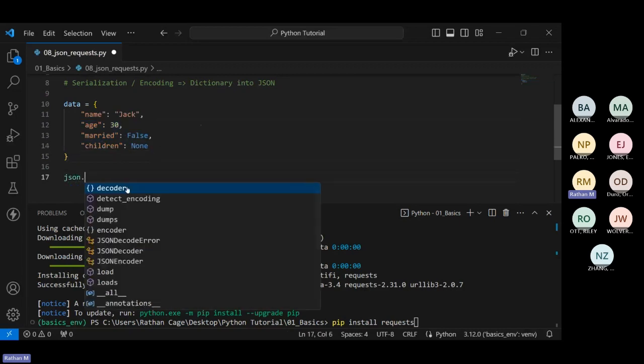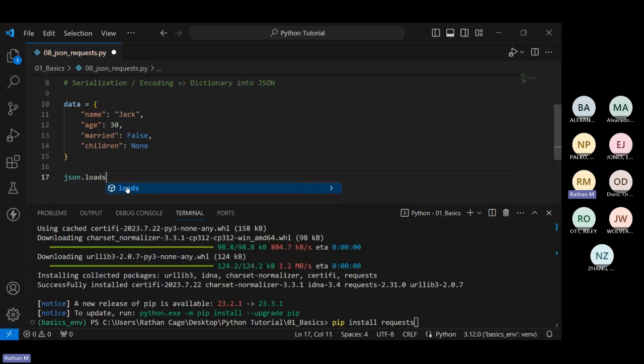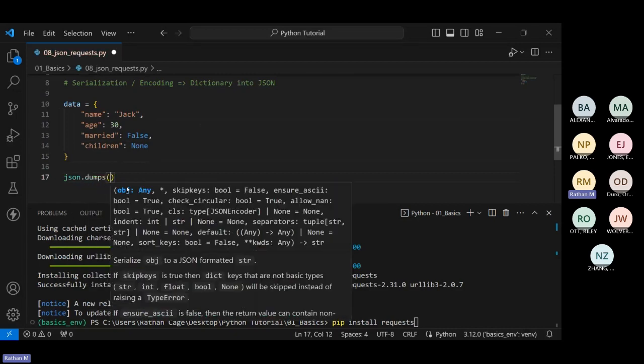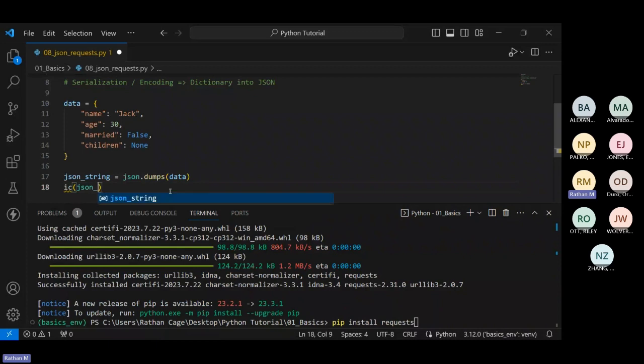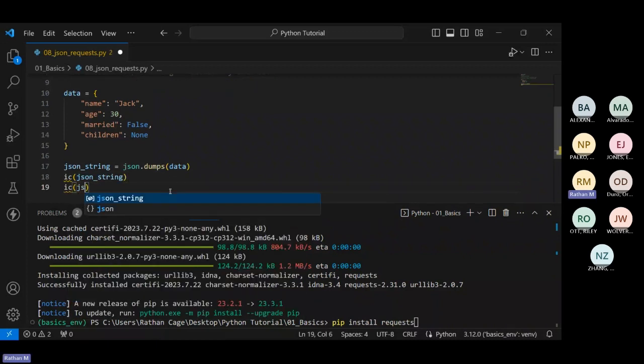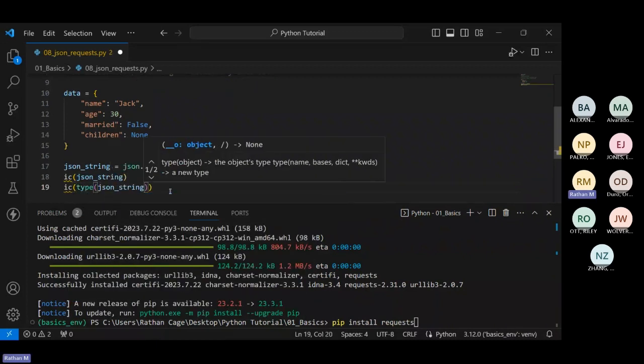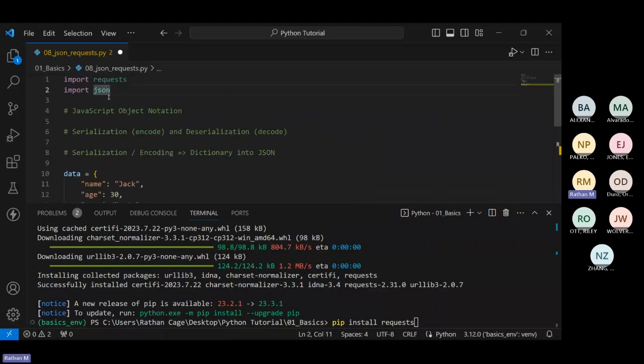All right. So in JSON, we have two specific functions. One is called loads. The other is called dumps. Dumps is the function that will, as we rightly looked at, serialize an object to a JSON formatted string. So we have a particular object, which is a dictionary object here. We're going to serialize this dictionary object into JSON data. So let's take json_string and store this. And I'm just going to print json_string, and I'm going to print the type of json_string.